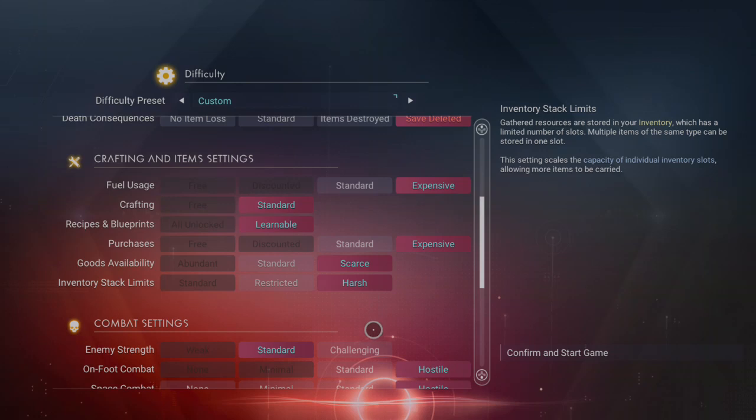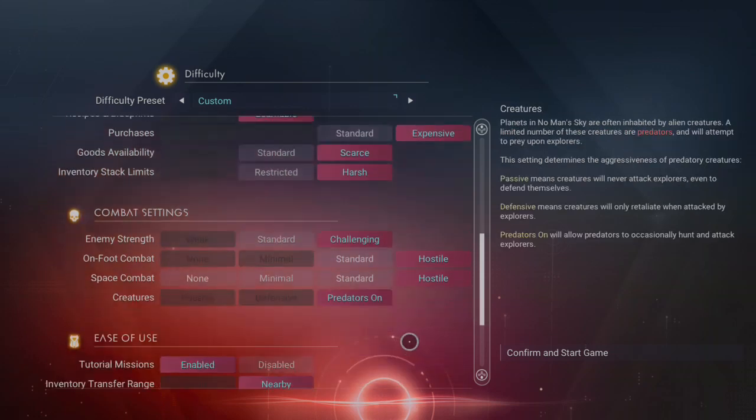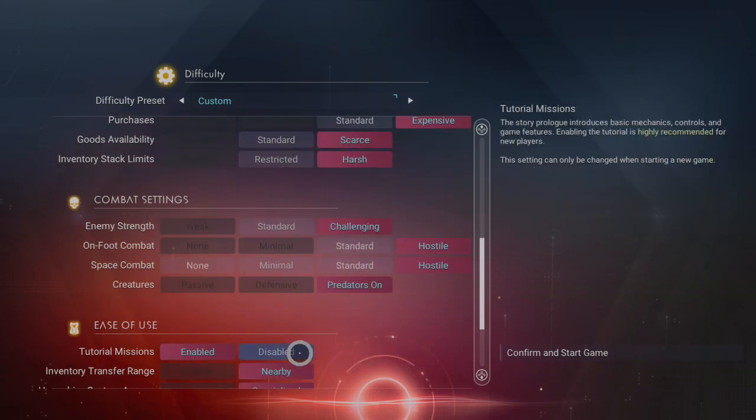So I'm going through and we're just putting it on the harshest setting. Restricted is 500, harsh is 300. And I have to say the 300 lets you learn how to budget a little.